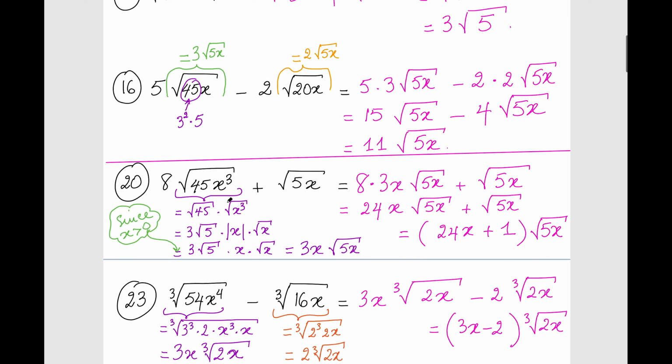Square root of x cubed. So square root of x cubed. By the way, I'm kind of bothered with this now because this guy doesn't make sense if x is negative, right? If x is negative, the cube of x is negative, and hence square root doesn't make sense of that entity, correct? So one more time, if x is negative, this whole thing doesn't make sense, square root of x cubed, because if x is negative, x cubed is negative, and hence the square root of a negative number doesn't make sense. So I'm gonna erase that.